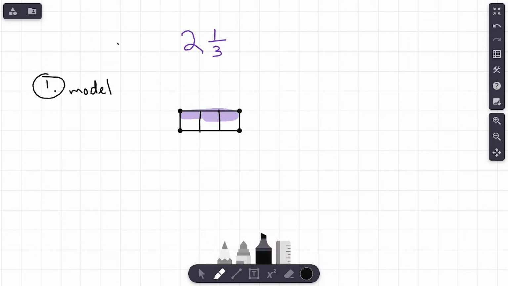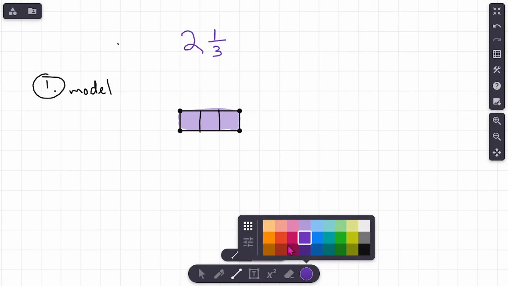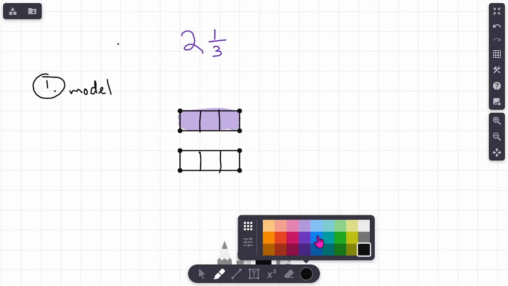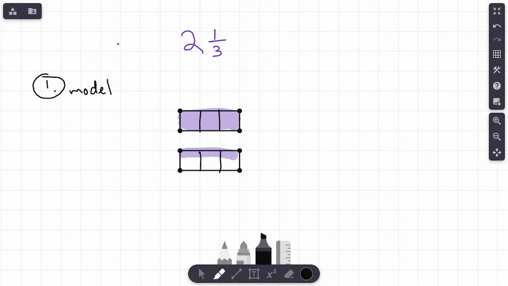And the reason we're going to shade in this entire thing is why? Why am I shading in this whole model? Well, the reason is because we have a whole number of 2. So I bet you're thinking to yourself, well, Mr. C, if our whole number is 2, we probably need 2 whole models. And you are exactly correct. And that's what I'm doing right now. I am drawing and coloring in a second whole. Here's 1 whole, here's 2 wholes.